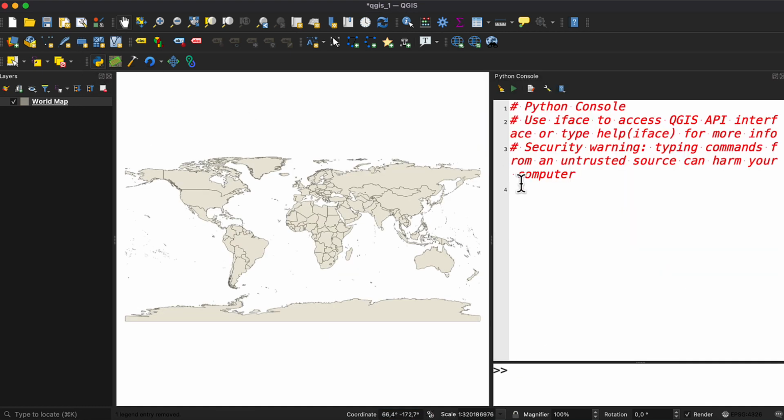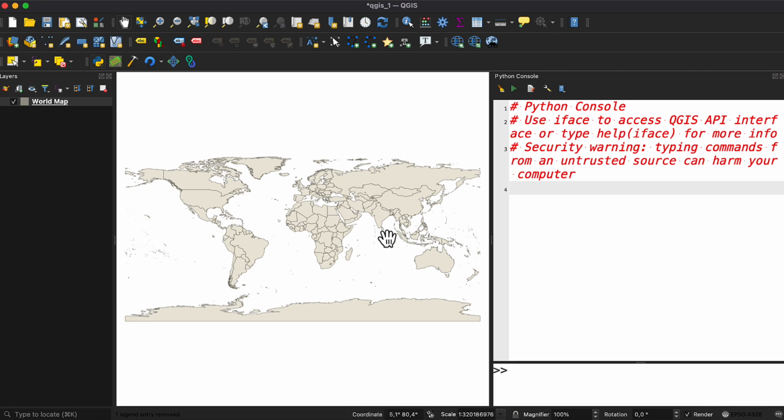So you will get a Python console. Here we will type our commands. Here you will get the results of these commands. This is the clear button, this is run command, and the editor. Here you can manage some settings of this window and get help.